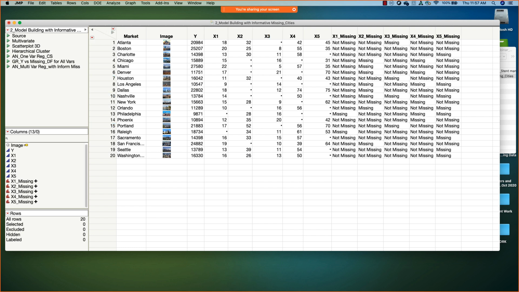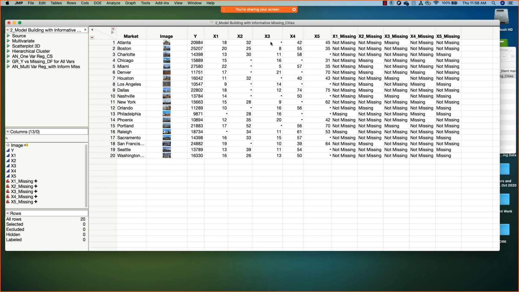Okay, so we're at the end here, and hopefully you picked up a couple of tools, some things that are simple, like summarizing the missing patterns and finding values that are missing. You can impute missing values. You can build models with missing values through this tool called informative missing. There are a bunch of ways to look for outliers in a one-dimensional sense and in a multi-dimensional sense, whether you're doing it graphically or using tools like Mahalanobis distance.